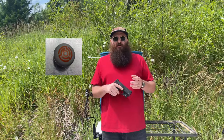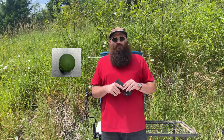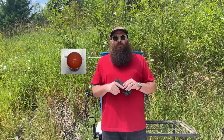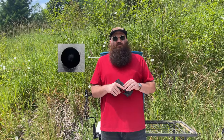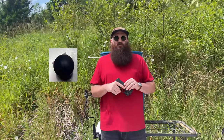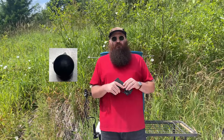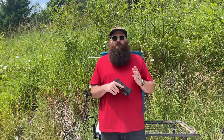First up is our lightest projectile at 2.9 grams: the Burna kinetic round. Followed by the Burna kinetic eco round at 3.3 grams — this round is biodegradable and will dissolve in nature. Coming in third is the Amazon-purchased nylon hardball. After that, the Home Wrecker busting ball weighing in at 4.5 grams. Following that, my personal favorite: the Grimberg Jewel V2 at 8 grams. Last will be the heaviest projectile today, the 10 gram riot ball.